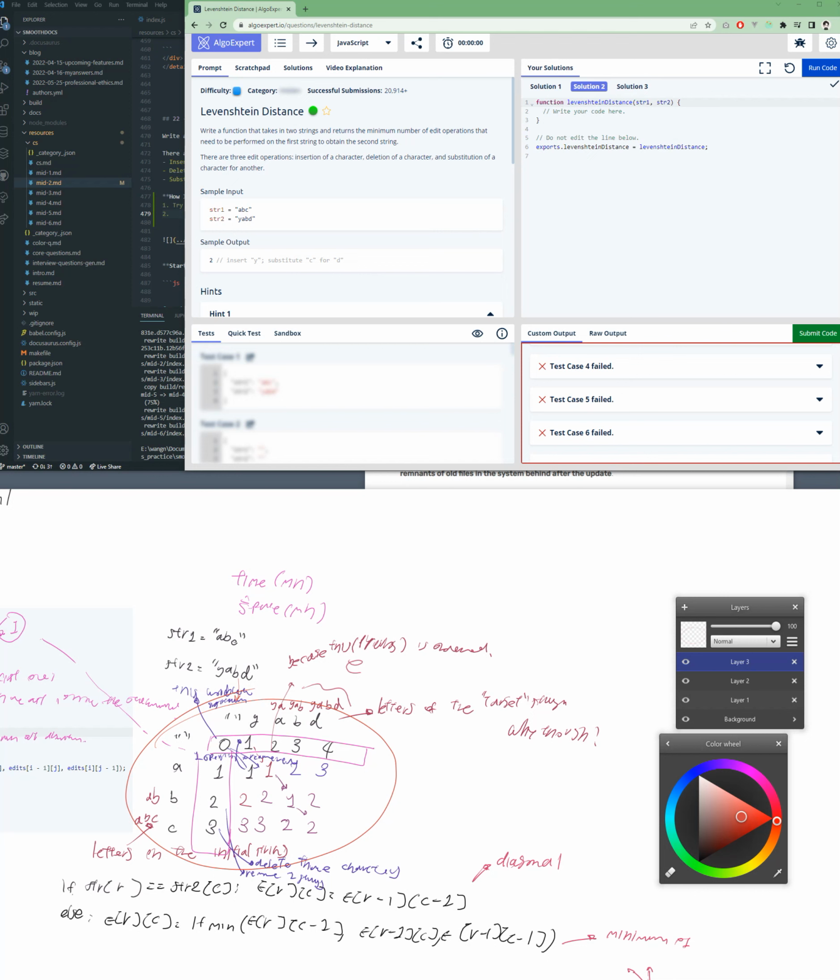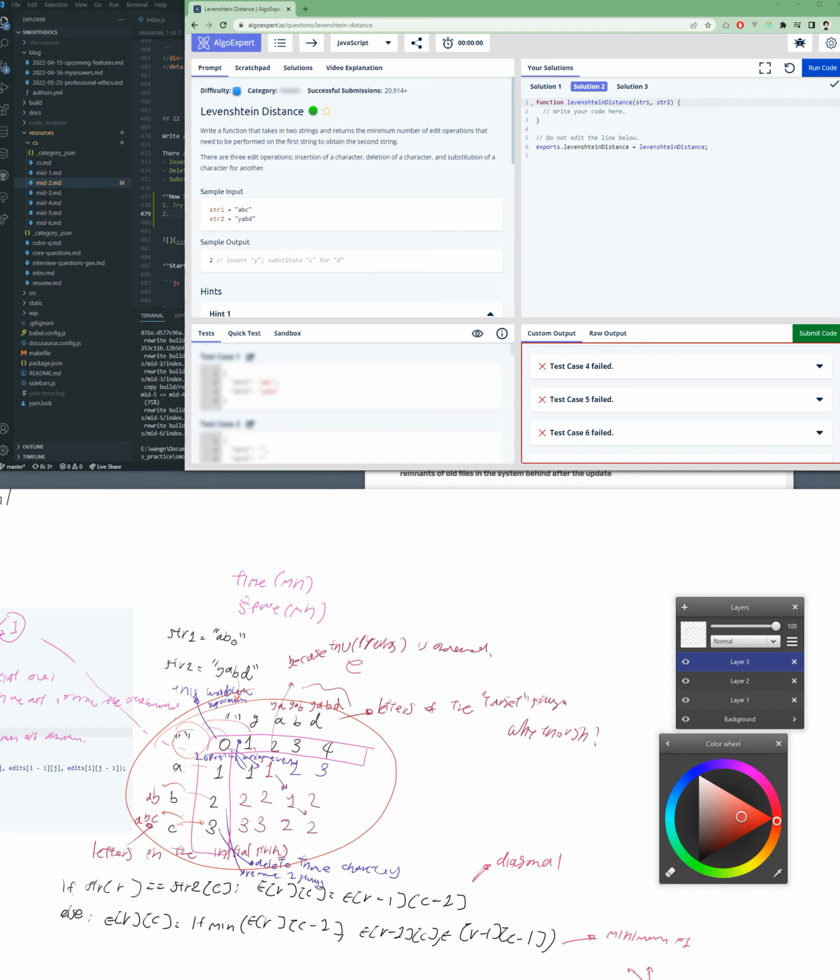We have here ABC, which actually means A, B means AB, and C means ABC, right? So from a string of ABC, how do we make it into an empty string? In this case, you can see it is one edit, which is just adding A. Here you have just add AB, and here we add ABC, and here we are asking how we could make it from an empty string into an empty string. Here, zero edits because it's the same thing.